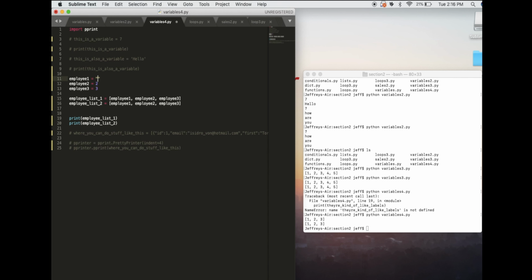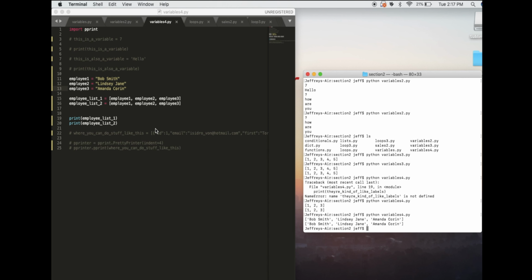But now let's say we want to use names like Bob Smith and Lindsay Jane and Amanda Corin. So in this example, this is a very good thing. Imagine having an employee list and then wanting to change the identification to names, and then instead of having to go through every place that an employee list is used and changing that manually, you could just change a couple variables and it changes it for all your lists, as you can see here.